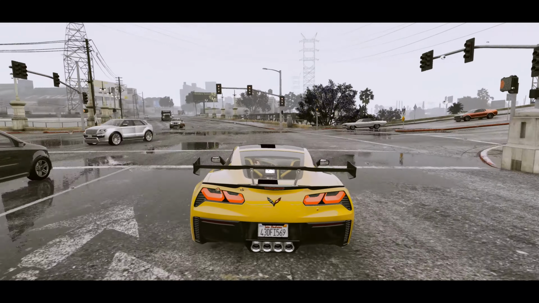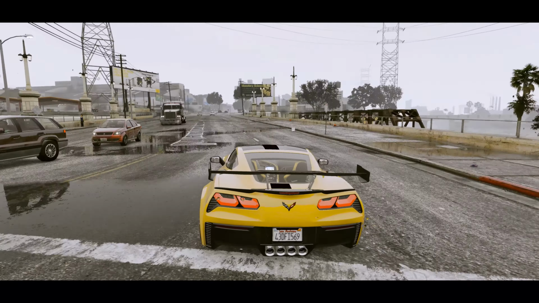But I think it's good enough to run this game smoothly. It doesn't matter whether you get 50 or 80 until and unless you get that stable. So I'm okay with ENB and the way I am able to get this, so I'm happy with that.